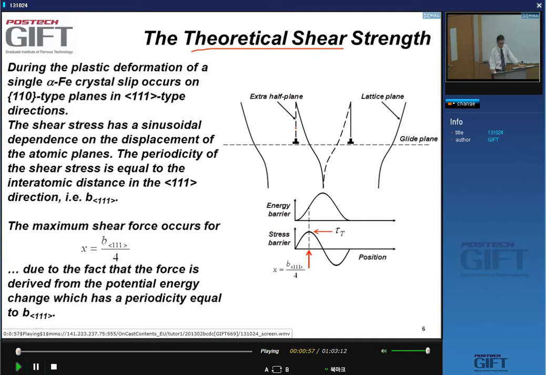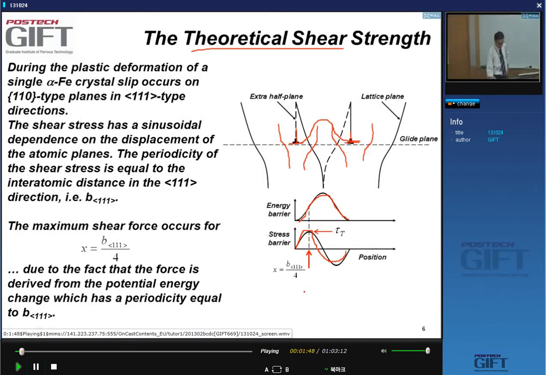And let's compute a very simple idea. We have an edge dislocation here, like this, right? And then this edge dislocation moves up to this position here. As it does this, you have to go through a potential energy barrier, and this is shown here. And so if we have an energy barrier and we take the derivative of this, we get the stress. We have an idea of the stress barrier. Okay, and that looks like this then.